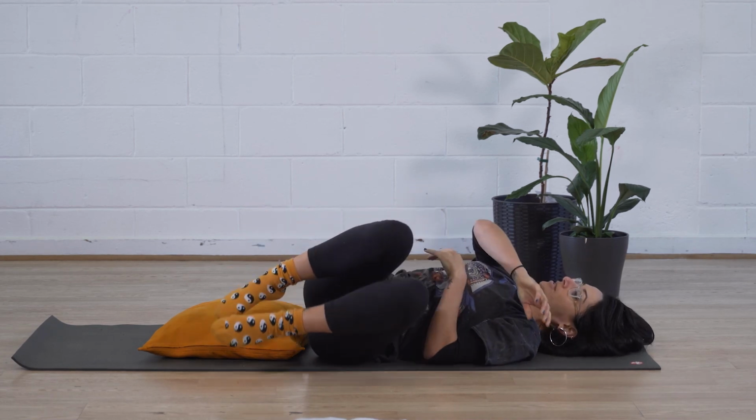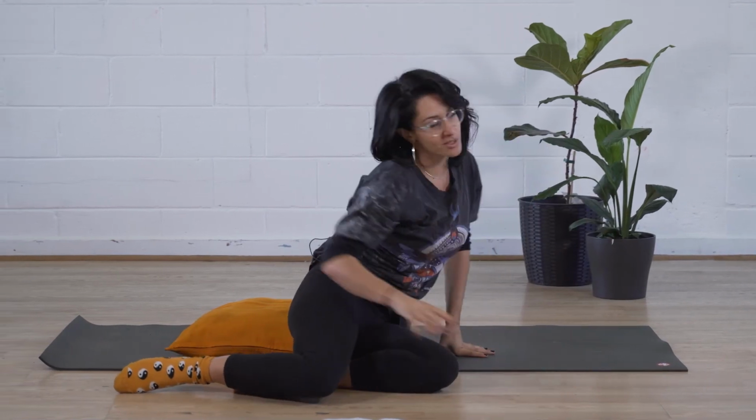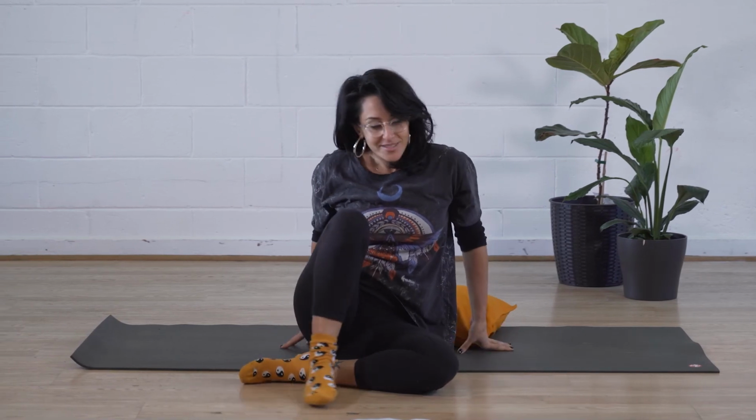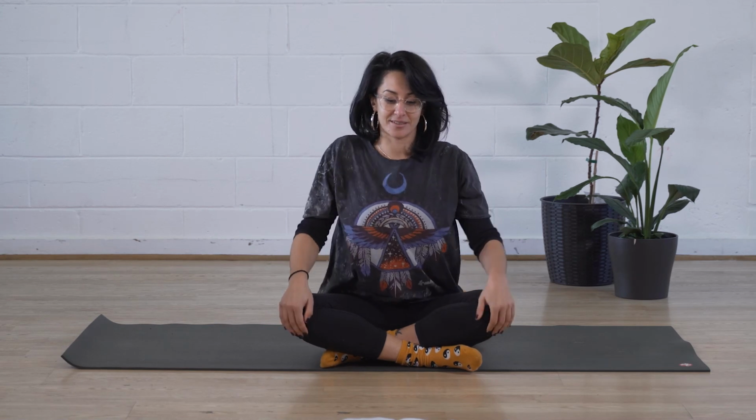If you're on the floor, to come up into a seated position. Take your time to do that. Might feel a little bit sleepy or relaxed after that. If you're still in seated position, just gently opening the gaze now. Good. And we'll finish up there.